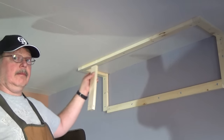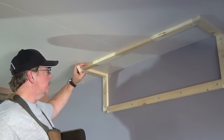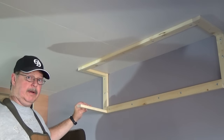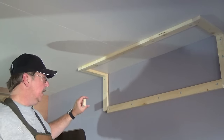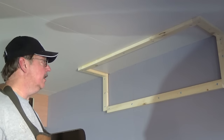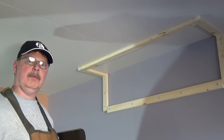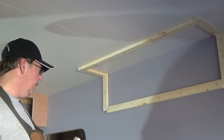We'll do that on both sides, and then we'll put our face on the top, and then we'll cut our boards for the bottom, and we'll attach those to the piece hanging down, and then we can cut our face for that section, and then we can get a middle piece in here, and that pretty much would complete the box. And then all that's left is put the plywood on it and router it out. So it's coming along pretty quick.